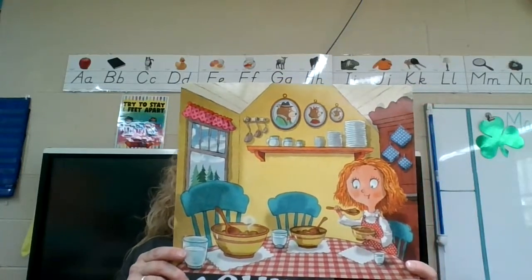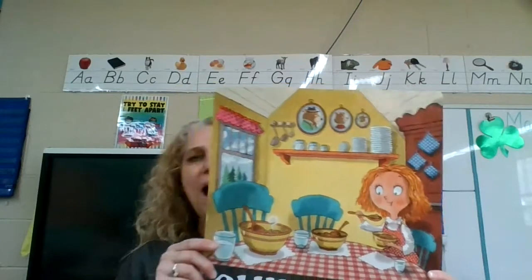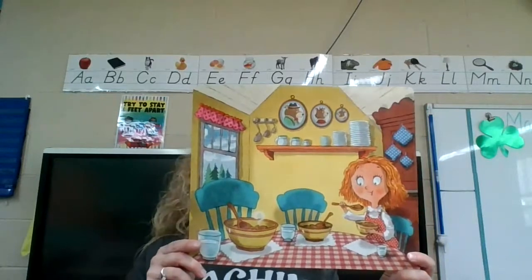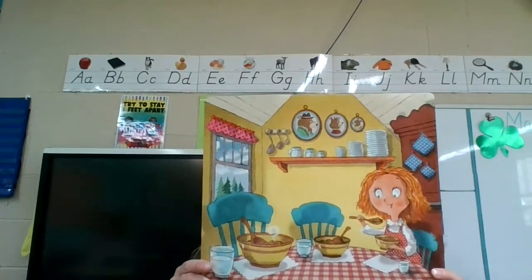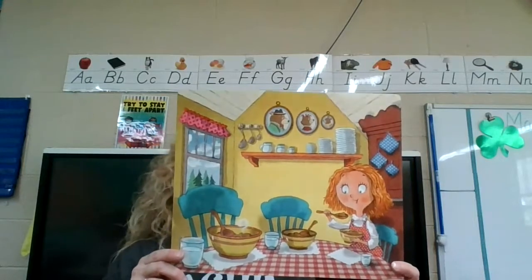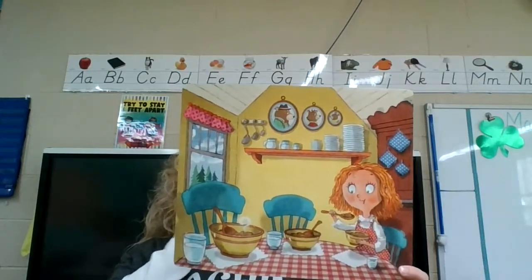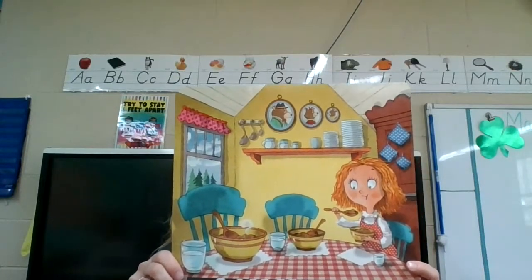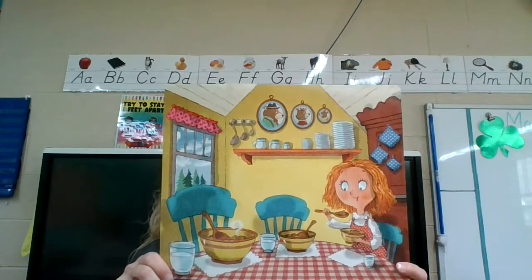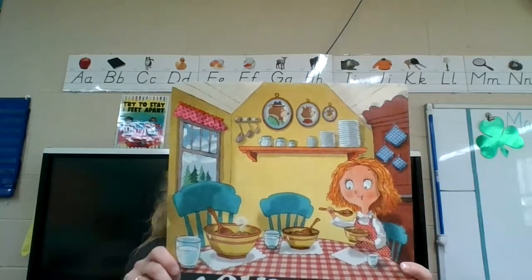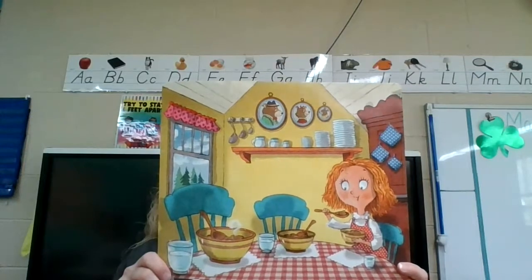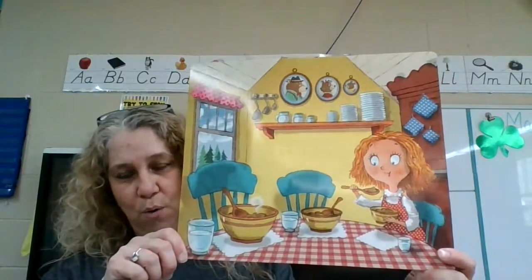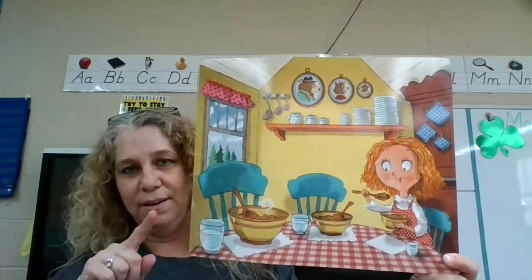She tasted the porridge from Papa Bear's great big bowl. "Ouch!" she cried. "This porridge is much too hot." Next, she tasted the porridge in the middle-sized bowl. "Ew!" she said, putting the spoon down. "This porridge is much too cold." Then she tasted the porridge in the little bowl. "Ah," said Goldilocks. "This porridge is just right. It is not too hot or too cold." And Goldilocks ate the entire bowl, the whole thing.